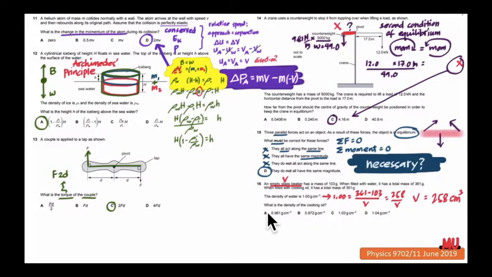Now for this question about the density of the cooking oil, we know that the density is mass over volume. We just need to plug in values for mass, which is 351 minus 103 grams, divided by 258 cubic centimeter volume. The density of cooking oil, therefore, is 0.961 grams per cubic centimeter. Option A. Alright?